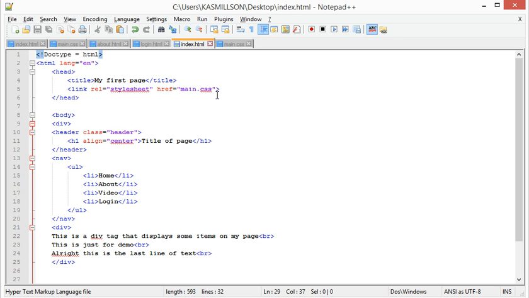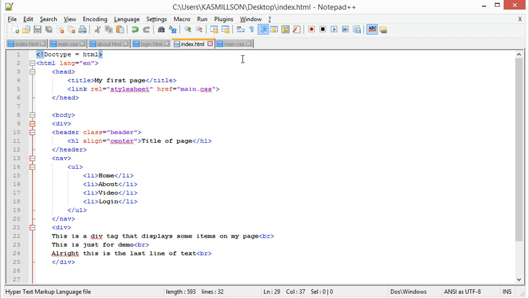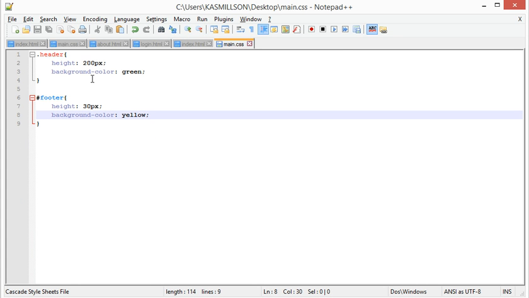When you create a link tag, you set a relation and tell it that this is a style sheet, and then the hypertext reference directs you to where you find your CSS file. Just as we set the IDs and classes in the embedded CSS, you do the same over here, and then you give the direction of the particular IDs to where you want them to affect in the HTML document.